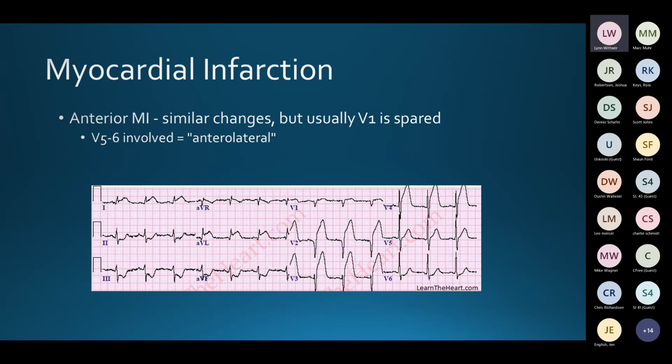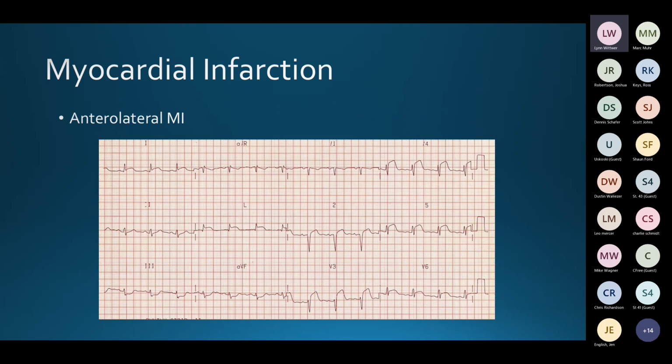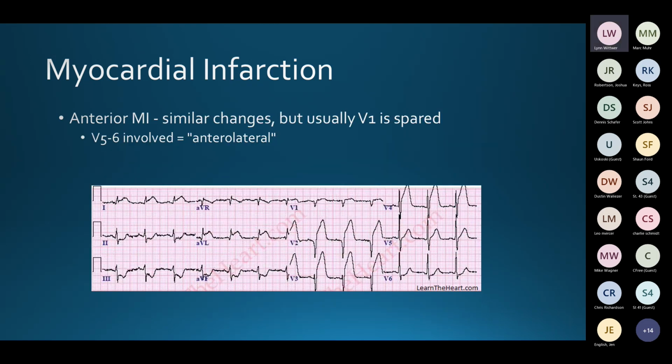Through anterior MI, usually V1 is spared, and it is in this case. There's no real ST segment elevation there, but you see rather marked ST elevation when you get into V2, V3, V4. Also, this one is definitely getting some lateral because you got V5 or V6. Let me go back to that one. Got V5 elevated, and also lead 1 and AVL.